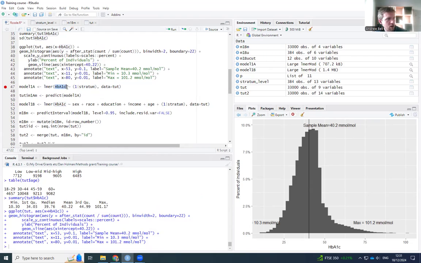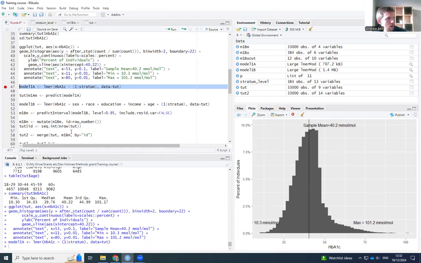We then specify our outcome variable, HbA1c. And then on the right-hand side of our equation, we've just got our strata level random effects. So we're saying we want these random effects defined by strata, and the thing that we want to vary is the intercept, represented by a 1 there. And we're saying what data we're using and running that model. We'll look at the output for that in a second, once we've run our second model as well.